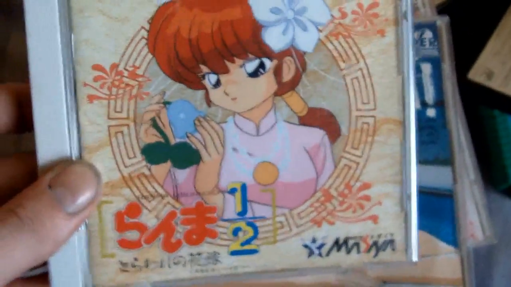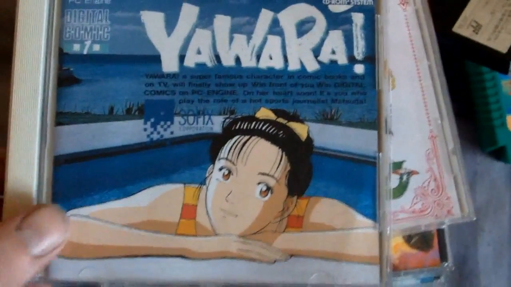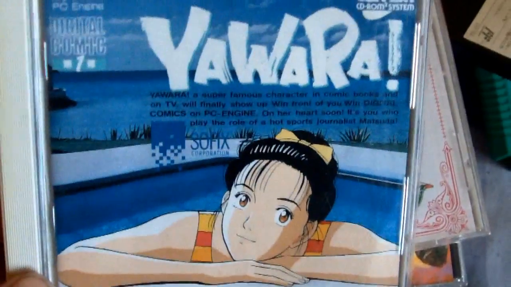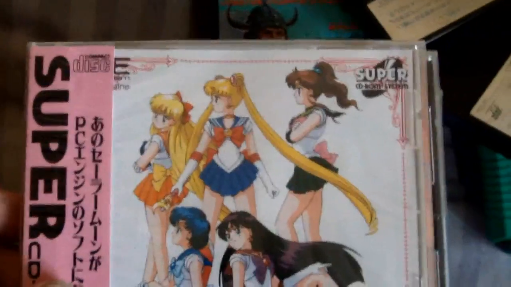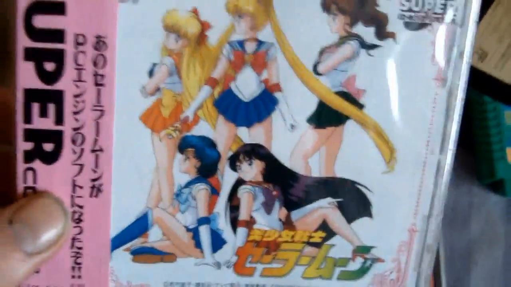I knew there was a few missing. There's a RAM and a half. Another PC Engine game, Yawara. This was also a very popular, don't know if it was an anime, it was definitely a very popular comic in Japan. And the CD PC Engine games continue.